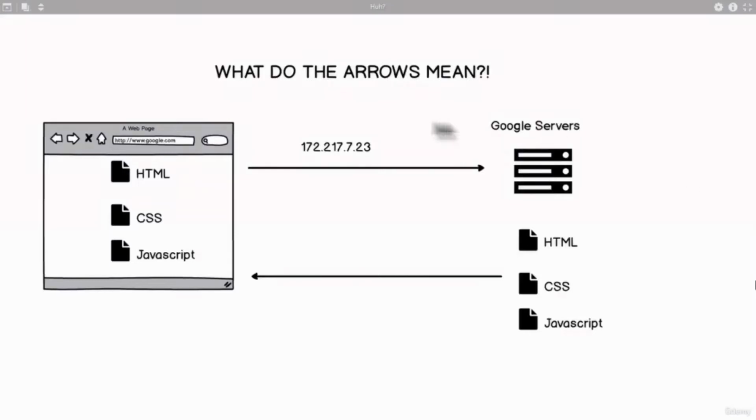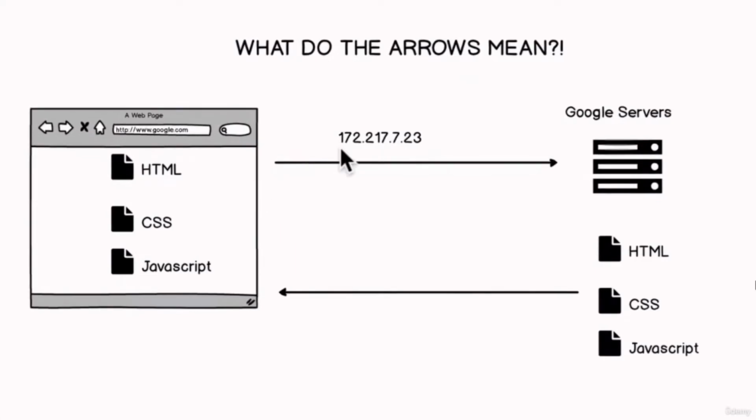We're going to be talking about the internet backbone. So we recognize this because I've been talking about it for the last couple of lessons. But some of you may have had a question, which is, what do the arrows mean? I mean, it's kind of like magic, right? I just told you that we send off the IP address to the servers. The server responds with some files, but this is just magic. Like, what do these arrows mean? So we're going to talk about that in this lesson.